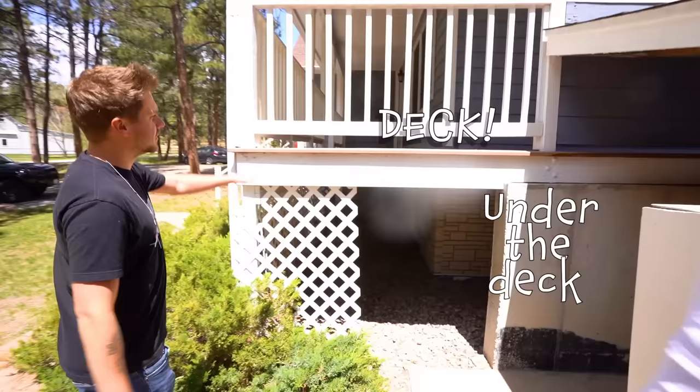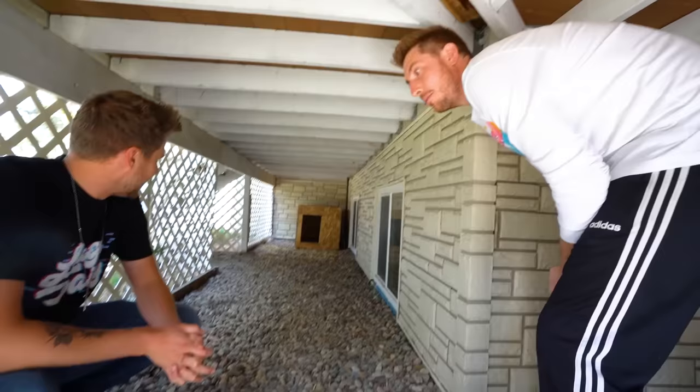So here's the deck. Right under here is under the deck. Whoa. There's so much room for activities, Andrew. This is huge. It's gonna be a jumbo fort.